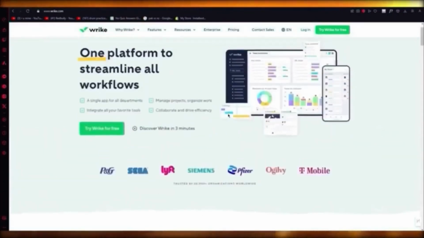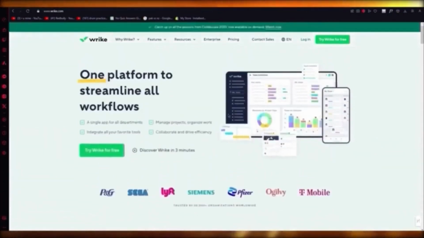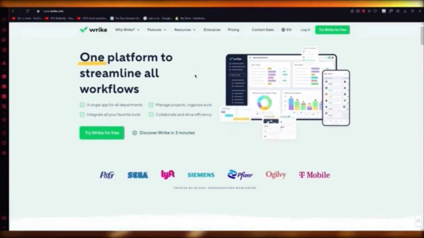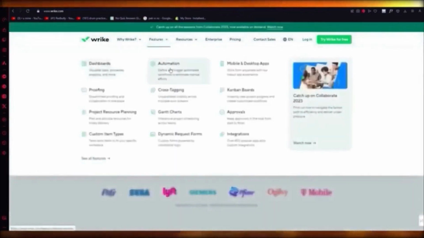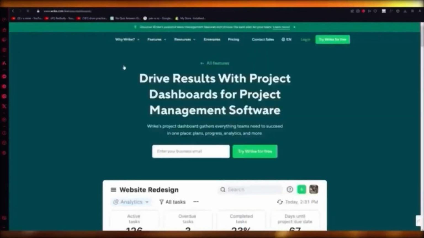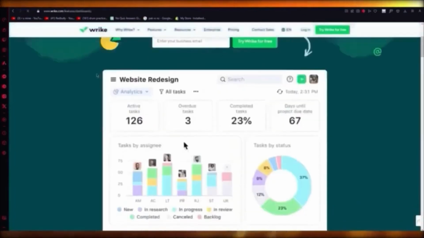So Rike is your team dashboard or team planning statement where you can actually mess around with different components of your work, okay? And you can actually use Rike in different ways. So if you've used stuff like Monday.com, or Asana, or ClickUp, then Rike will also work greatly for you. And trust me, Rike works great. It has automation, it has Gantt charts, project resource planning, and it has a great visualized dashboard where you can get tasks, processors, and a lot more.